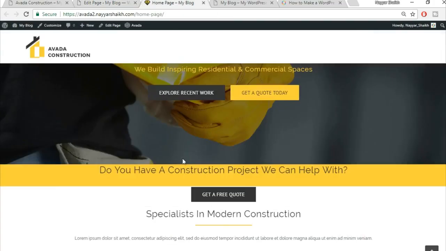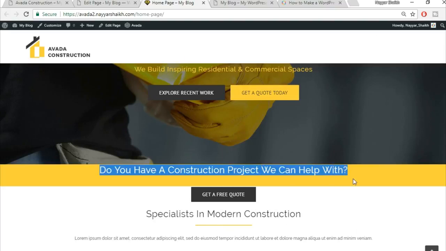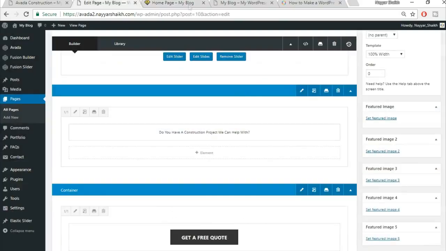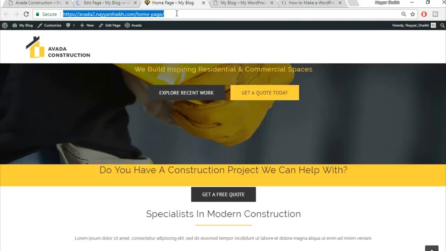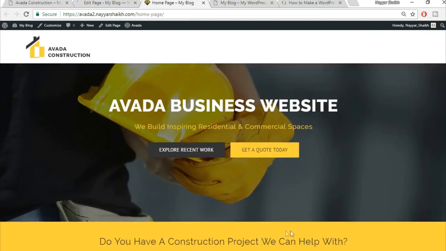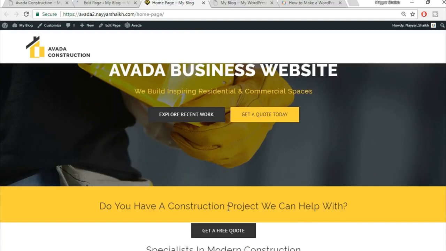Now what we are saying is that for this column we want 50 pixels of padding. Okay, now after you do so, just click on update. Now refresh this page. Now as you can see, guys, this looks awesome. So that's why I didn't do this setting at that time, because I would have just entered 50 and clicked on save, and you guys would have just wondered why did I put 50 over there. So this is the reason why.